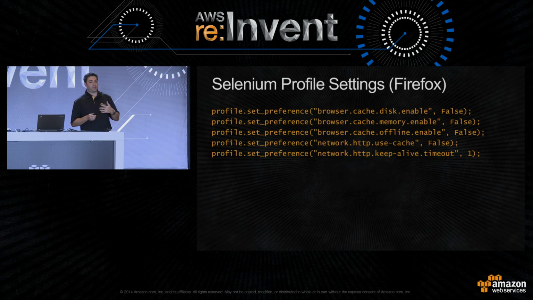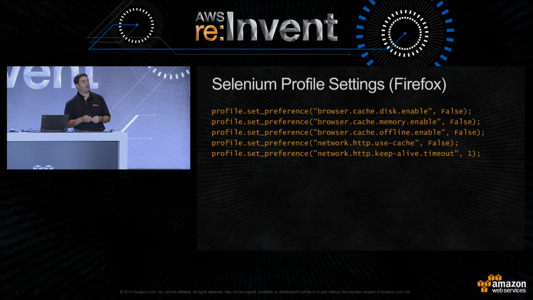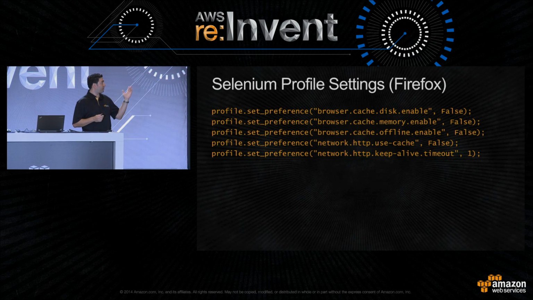A little bit more about Selenium, or how I configured it. It's important to take a browser cache out of the picture for this testing. So I wanted to show you this in case you do want to repeat these experiments. You can see the settings here that you would need to implement. And this makes it so that there's no browser caching at all. We're really relying on the edge cache. Browser caches are an incredibly important part of performance optimization. But to get numbers around what it would look like for multiple testers in the same geography, I had to take that out of the picture.